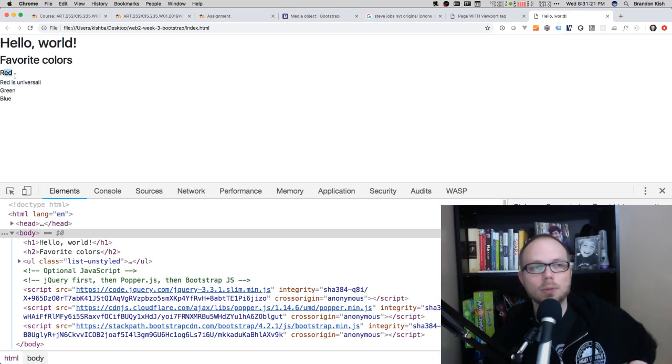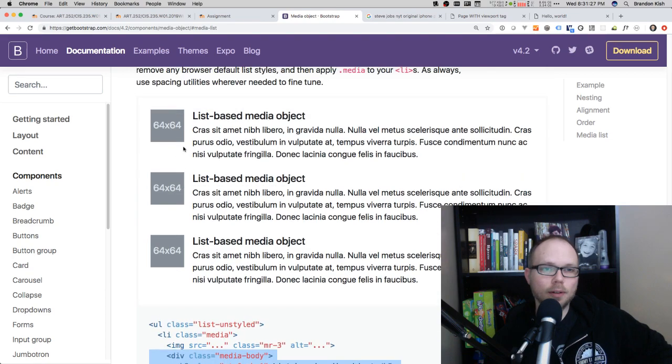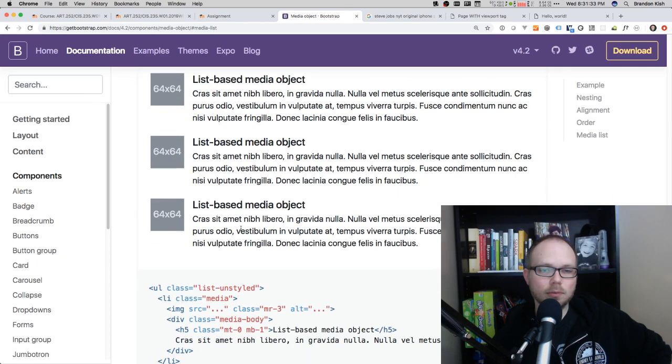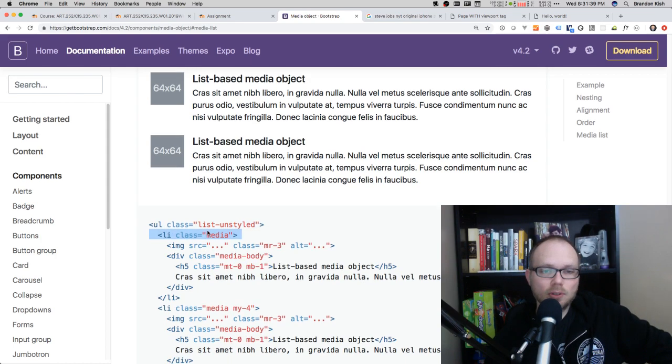So I guess an image would indent that nicely, but we've now created a pretty common design that you've seen on websites before, where you'll have an image with some margin on the right, and then you will have a heading and a description right there. So if you wanted to see how to do that, we made the unordered list, we made the list items, we just need some images in there.